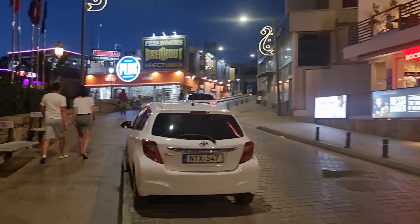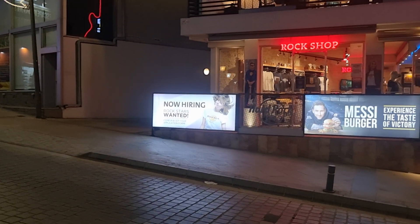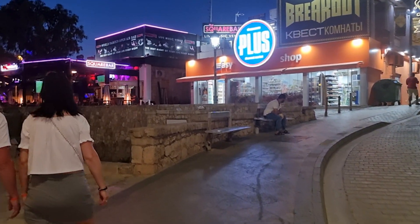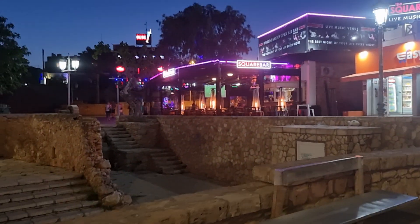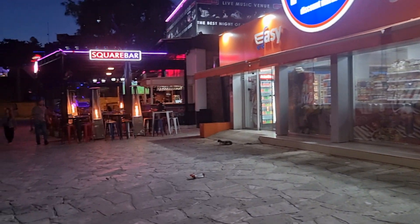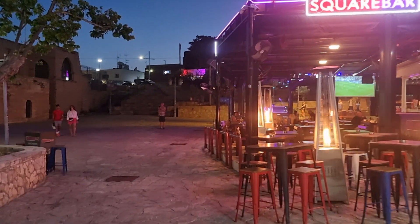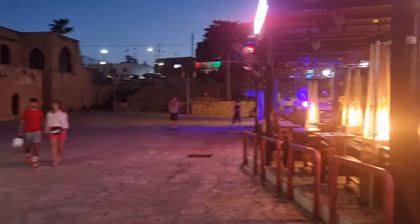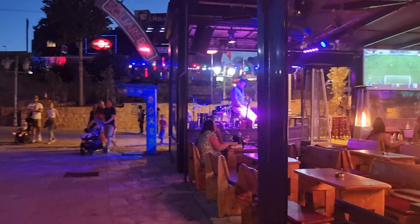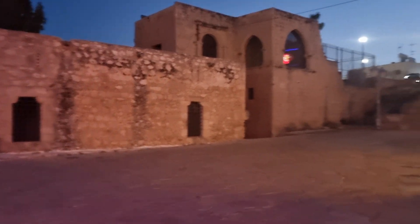I'm glad I found that wee street — it would have been a shame to miss it. Now hiring, rock stars wanted, viewers! And you can get a messy burger there too. This place looks totally different at night — Square Bar looks lovely. Still quite hot; I see some people going about with jackets and jeans but I've got shorts and a t-shirt and I'm hot. Square Bar — live music is starting. I might come back here, that's a definite find. They've got football on and they've got live music. I love the atmosphere but I need to find somewhere with commentary when you're watching your team.